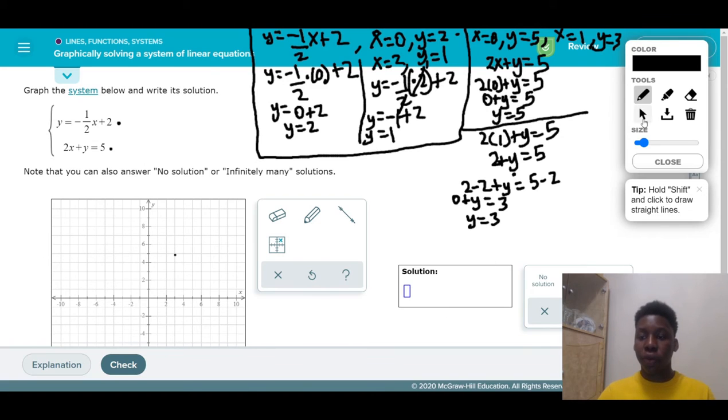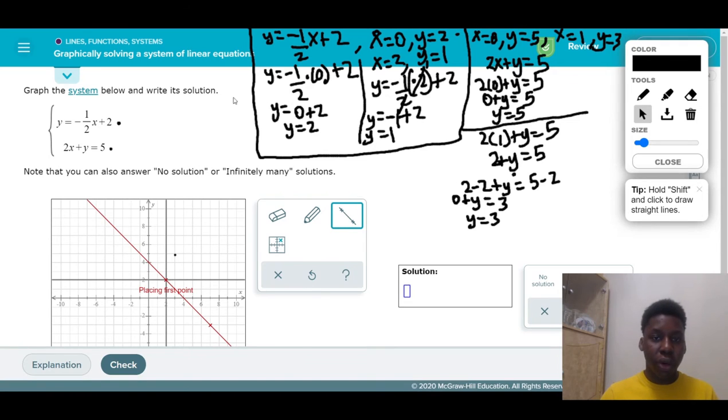So we're done with the first two steps. We already got the points covered. So now all that's left to do is to plot the graph, right? So that's what we're going to do. So let's plot the graph. Let's look at the first equation. This is the first equation, right?